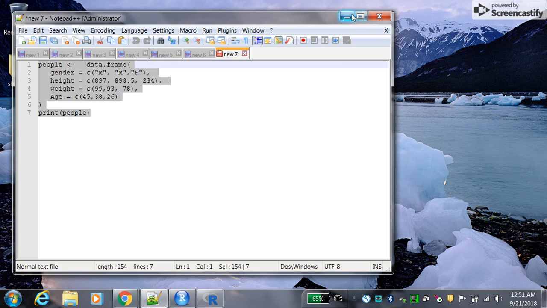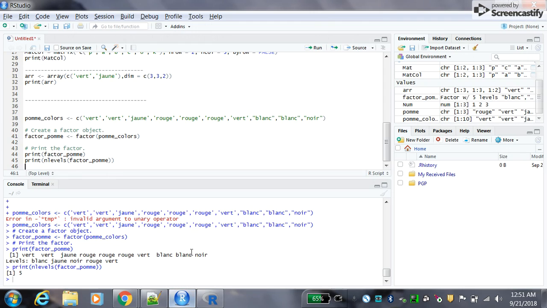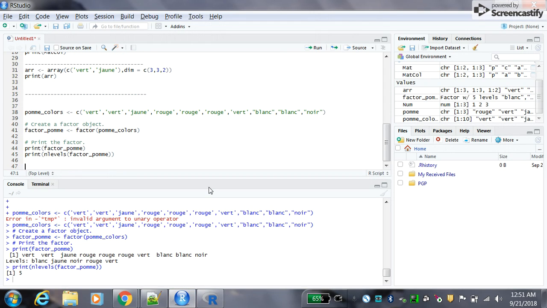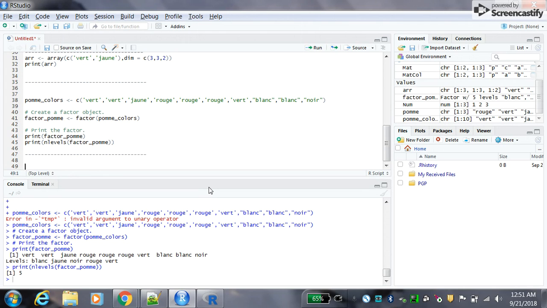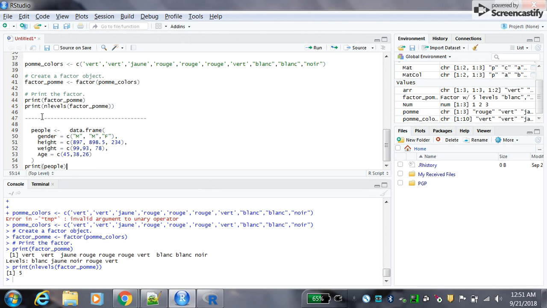Here I have created a data frame of people. People is the name of the variable. And the data frame is defined with the syntax data dot frame and then in brackets the values that you want. So gender is equal to one vector, height is equal to one vector.